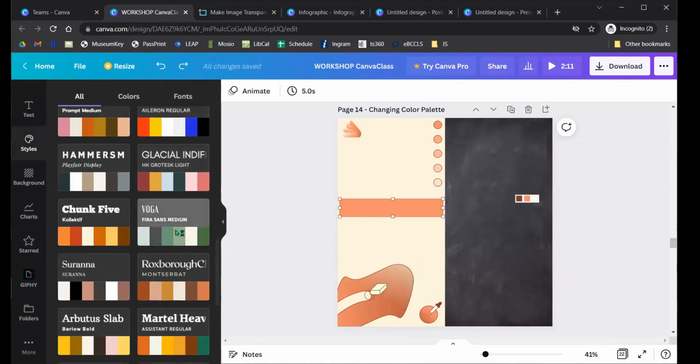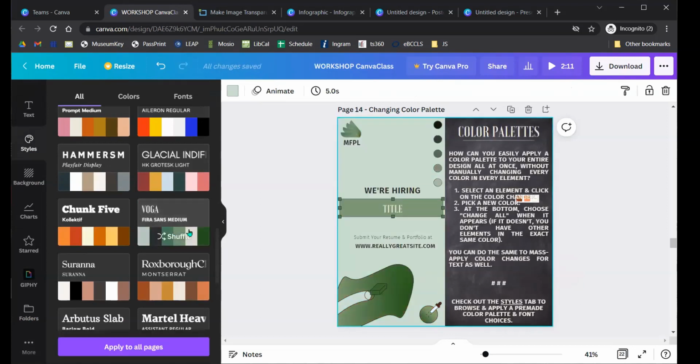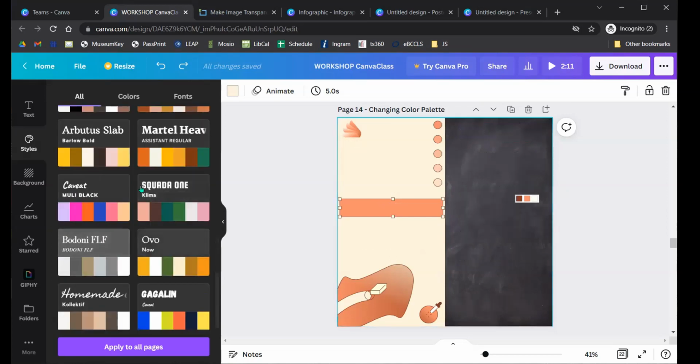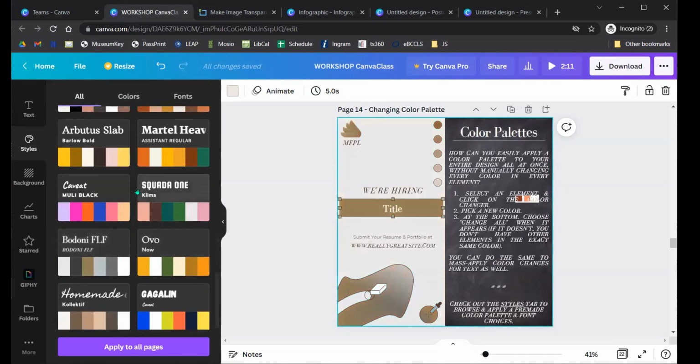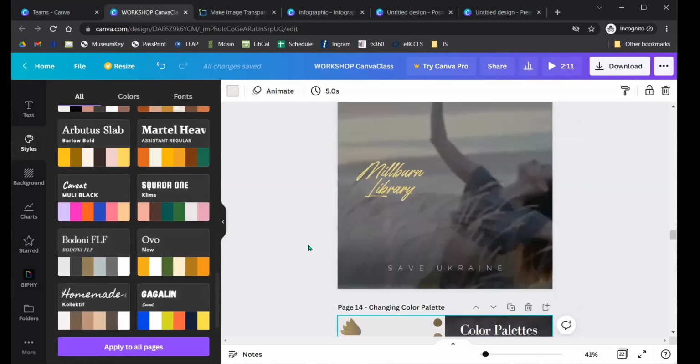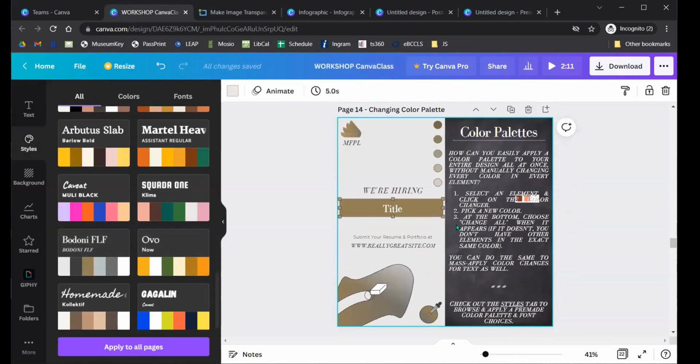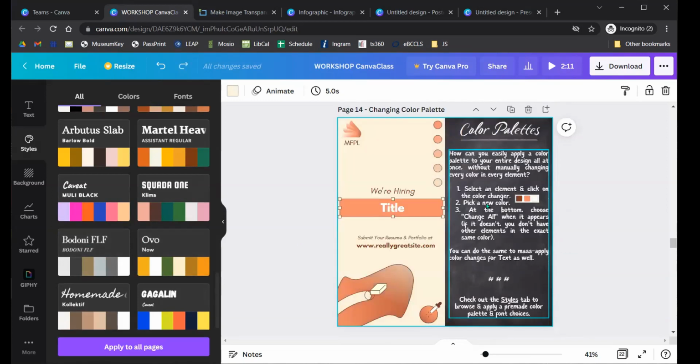And anytime I select one, it's going to apply the palette across my design. And it's going to change all my text to match the font that came in that little package. And you can browse and see what you want. You can see down at this side, we can apply it to all pages if we want. Right now, it's just applying it to my one page, which is good. But if you want to apply it across pages, you can do that just as well.